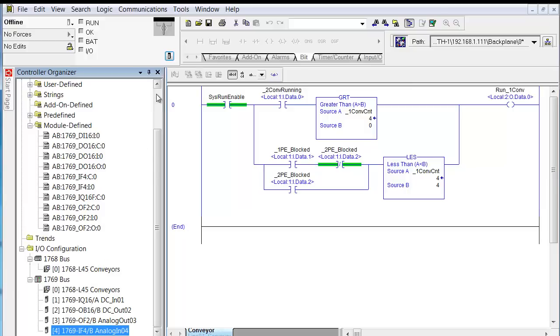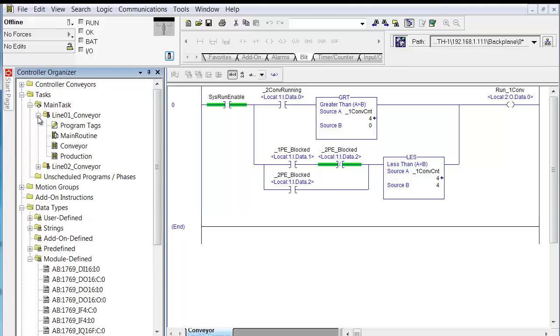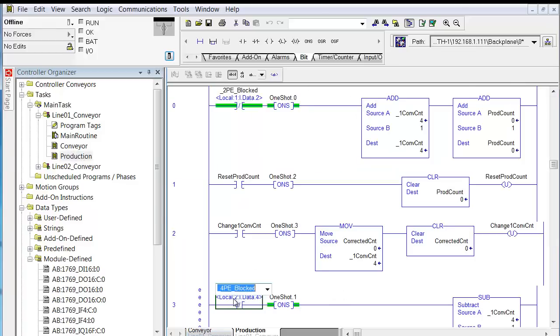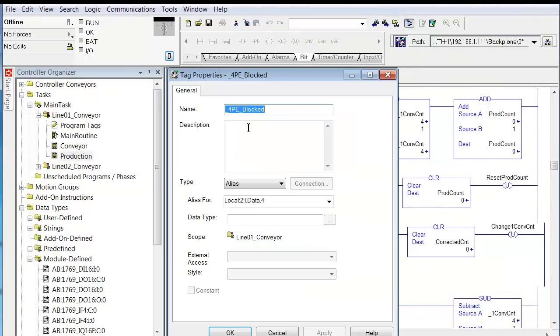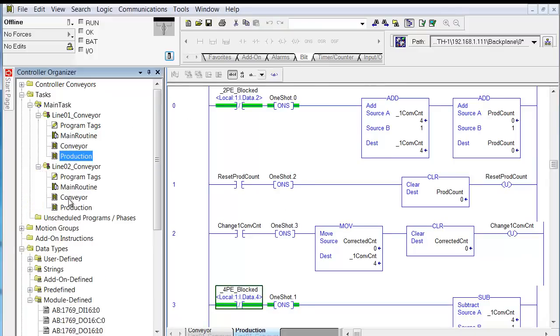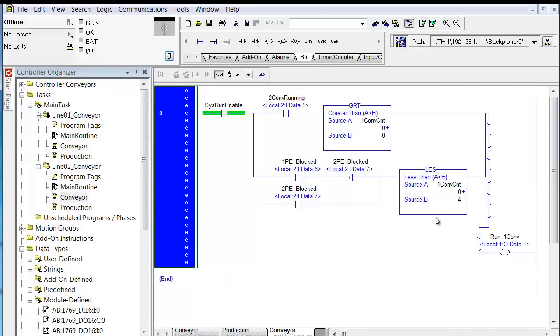Now there is more code in here that we didn't straighten out. If we go back up to task, line 1 conveyor, I think that we have, well, the only tag is this one right here, and we'll edit that, and basically we put a 1 in there. Now this routine is happy. If we go to main routine, of course nothing there. Now for here, we'd have to do the same thing all over again, okay? Because all of these are slightly out of whack.